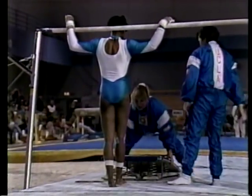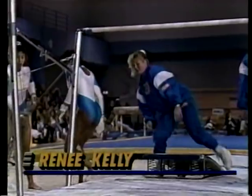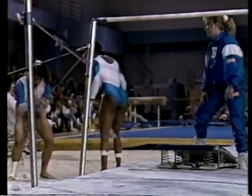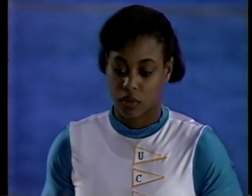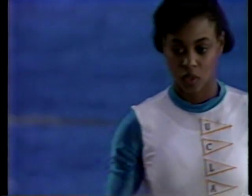And now we are ready for the talented Renee Kelly. Kelly's a senior from Flossmoor, Illinois. All conference last year. She grew up in Chicago but trained in Houston 1985 to 1987. And you know what's in Houston, don't you? Bella Caroli. Great draw. And of course the Houston Astros. Hell, is that not such a great draw. All these performers really train with club coaches before they get to the collegiate level, do they not? Almost without exception, yes.